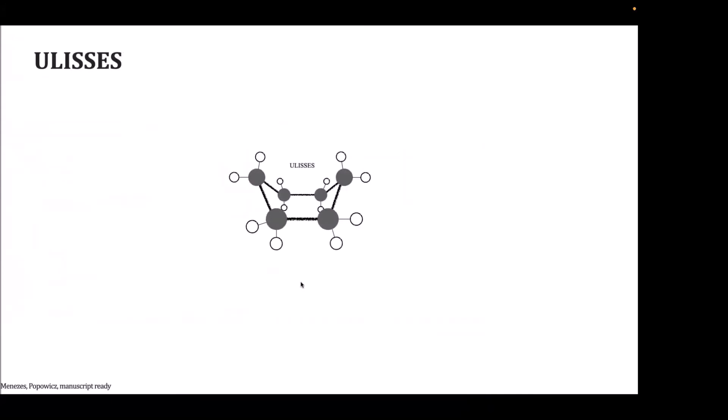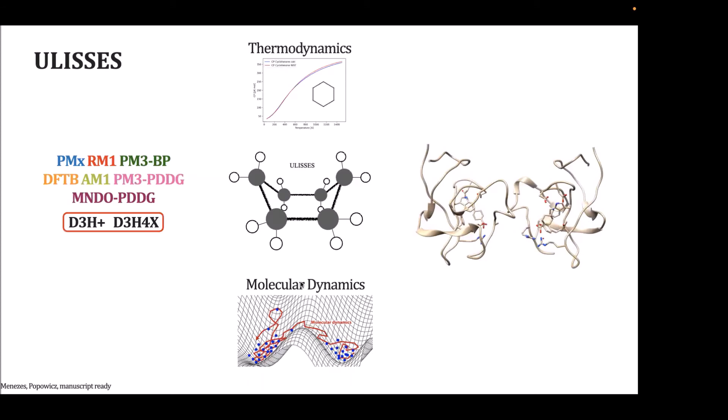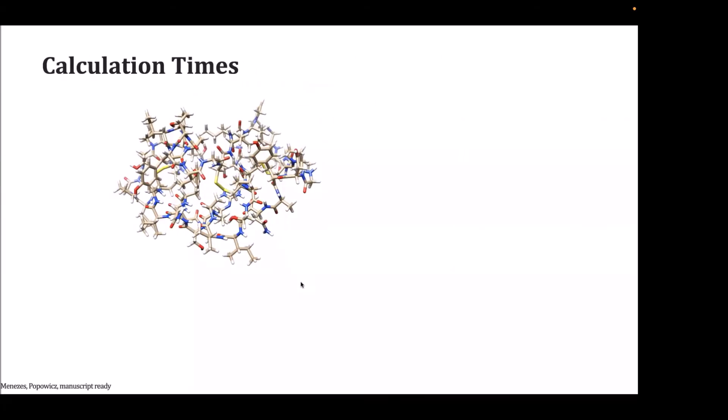I'd like to tell you about a side project. About six months after I joined Linde, I started to miss quantum chemistry. I decided to write my own quantum chemistry program, which I named Ulysses. Ulysses does semi-empirical quantum chemistry with dispersion and hydrogen bond corrections to improve accuracy. The main goal is to go to large systems, either a protein or a larger sample of molecules. It does thermodynamics and molecular dynamics.